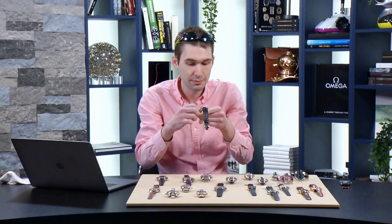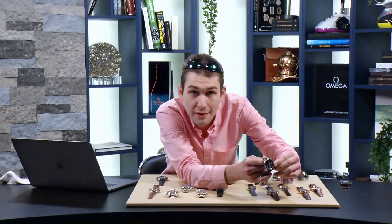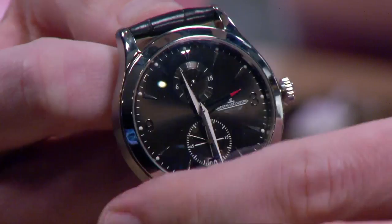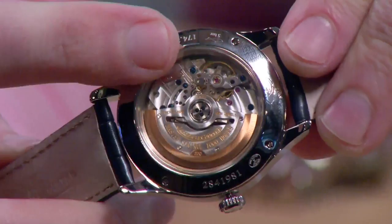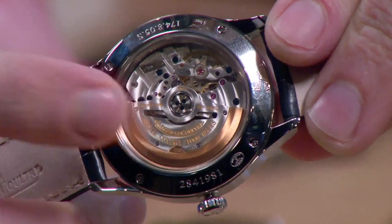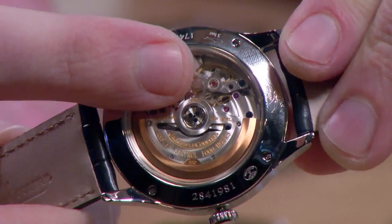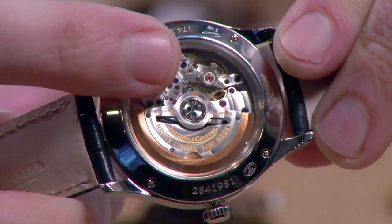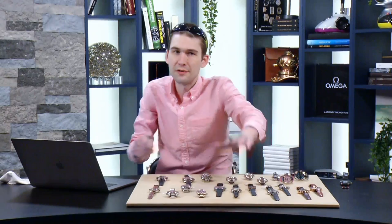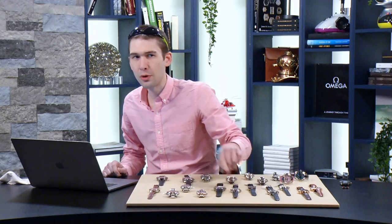You can see there's a travel time hand with a red lacquered index at the end, and a 24-hour dial that corresponds to it. All diamond-polished hand-finished dart-style indices, lume, and on the case back the properly sized modern JLC caliber 975H — the auto tractor. Nicely made with heat-blued screws, full balance bridge, free-sprung balance like a Rolex, 48-hour power reserve, uni-directional winding, ceramic rotor bearings, dual time complication, and a Lange manufactured hairspring laser-welded at both the stud and the collet for stability. This is JLC's most robust and most modern automatic movement.